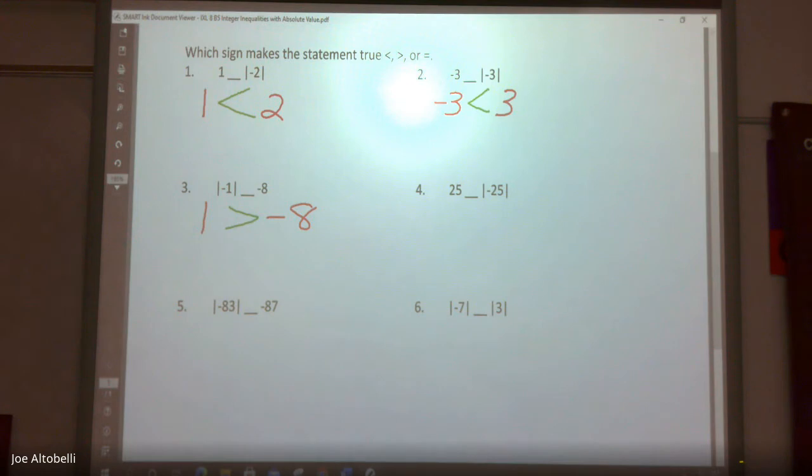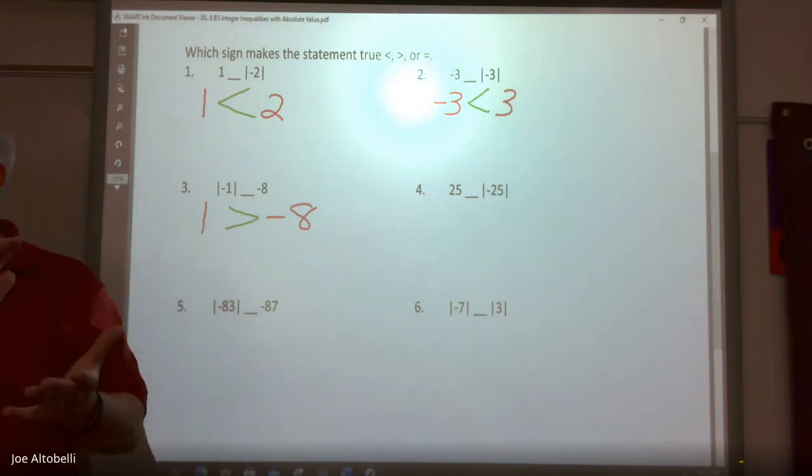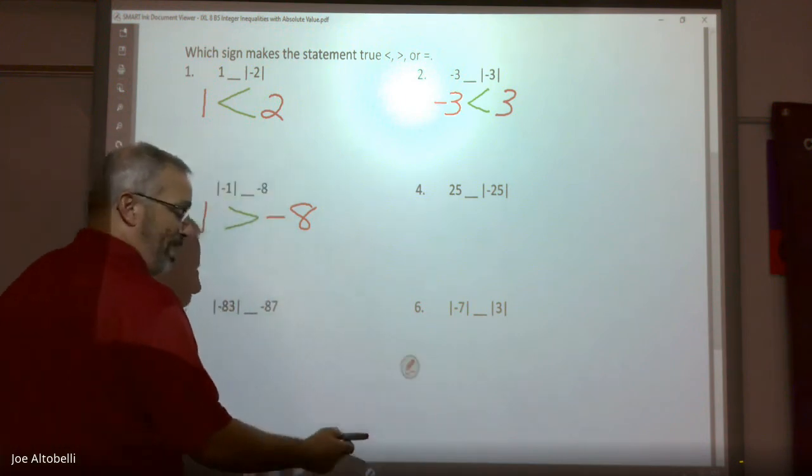Is there an equal sign, or is it just arrows? There'll be some that are equal in your assignment. I don't believe I have an equal up here. So, yes, good question, and thanks for asking. So now everybody in all the other classes will hear that too. Wonderful. All right.